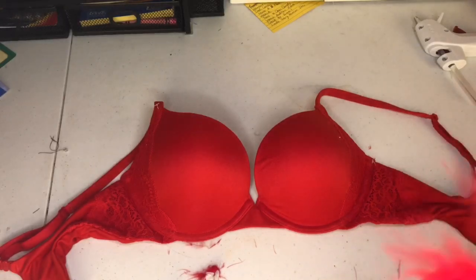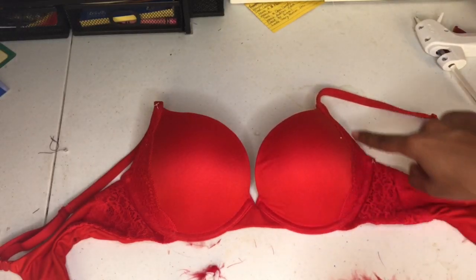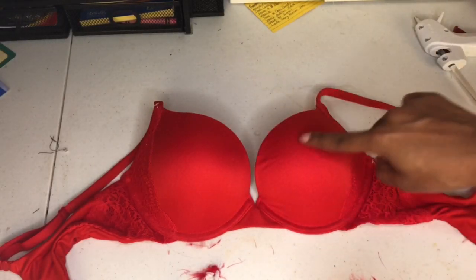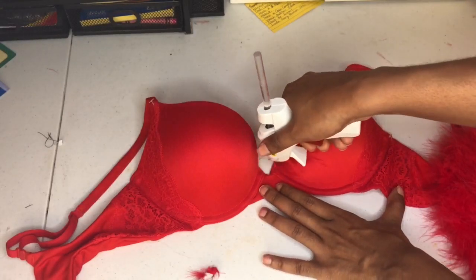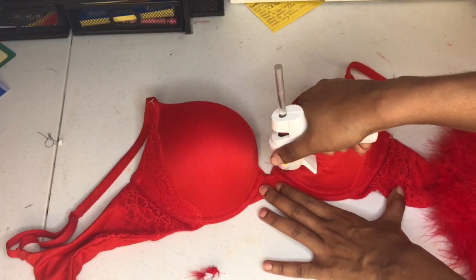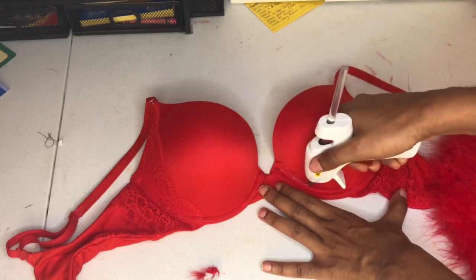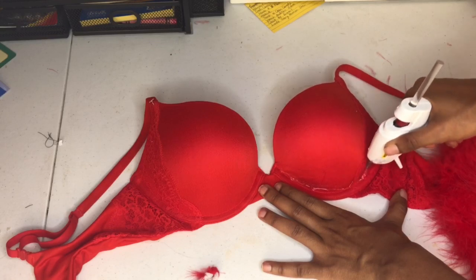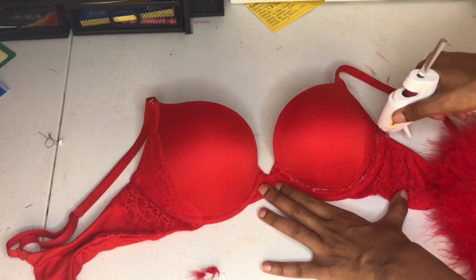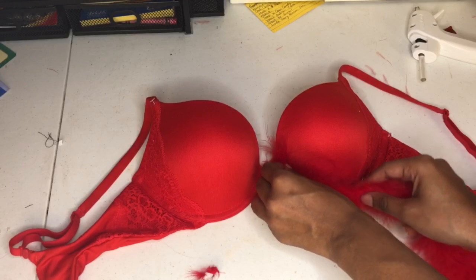What I'm going to do is go in a circular motion around the bra, starting from the outside, and just glue the boa down. It's better to start on the outside and work inward just in case you run out, so you don't want all of that showing around the outside. So start on the outside and work yourself in.